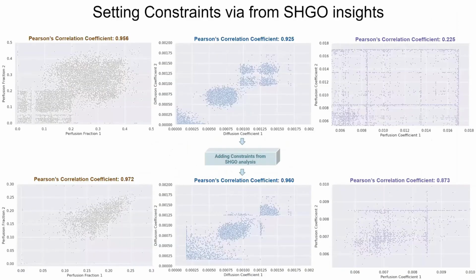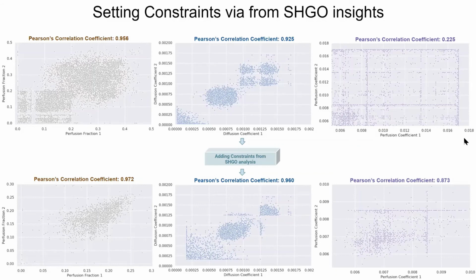So what one can do is set constraints, whatever model you choose. Here I am showing IVIM again, since this presentation is focused on IVIM. You can set constraints and get improved solutions. The first row that I'm showing over here uses variable projection and SHGO. The second row is after adding constraints, after looking at the simplicial complex and seeing where the model is really failing, and the optimization improves significantly.